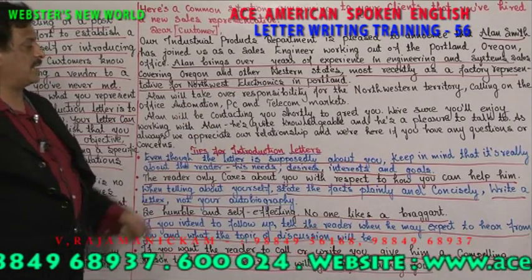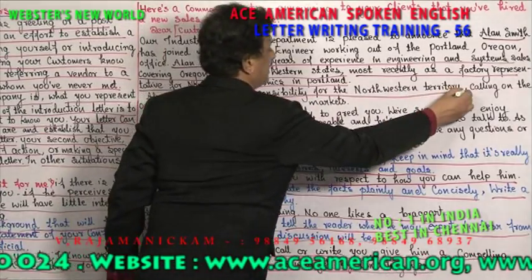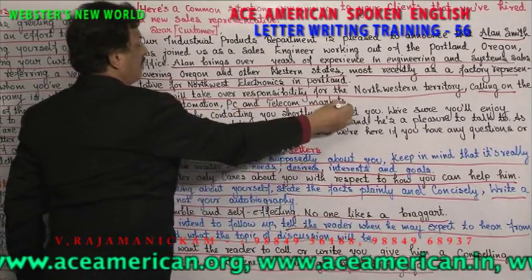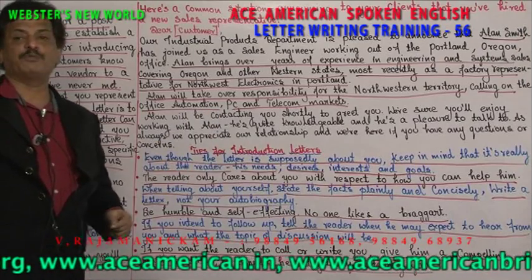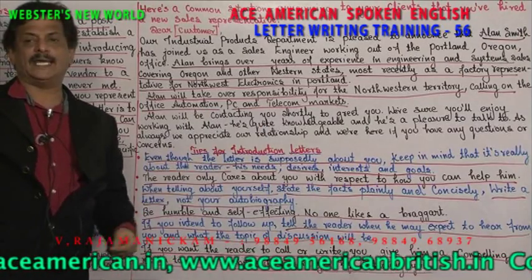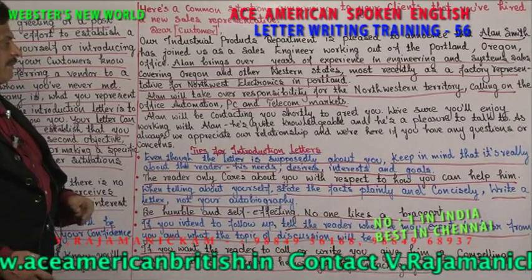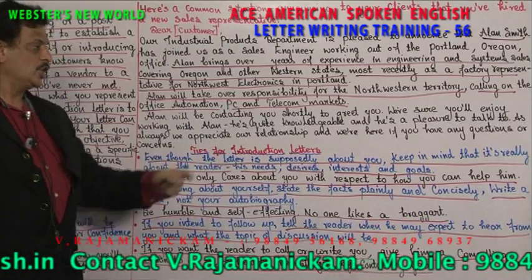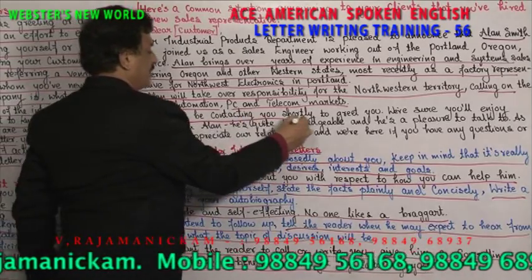Alan will take over responsibility for the Northwestern Territory, calling on the office automation, PC and telecom markets. So office automation, personal computer and telecom markets, he will be handling. Alan will be contacting you shortly to greet you. So Alan is going to come and meet you and greet you.